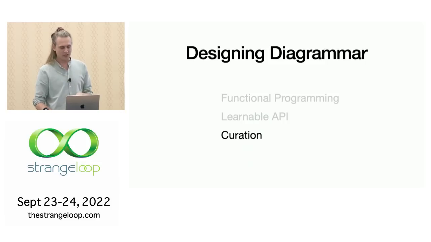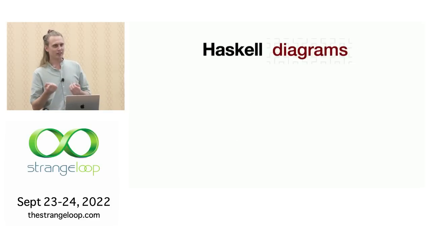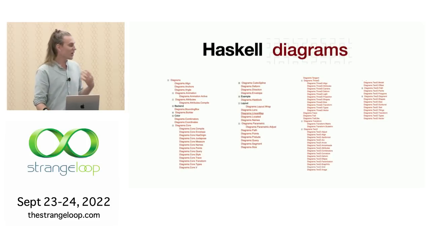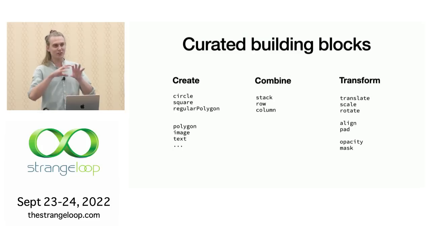Okay, curation. So this is a theme in designing Diagrammer about taking something that already exists. None of these ideas are very new. This math has existed for centuries. But take the right pieces and make something simple that's easy to learn and approachable. So Diagrammer is heavily inspired by the Haskell library diagrams, which has tons and tons of good ideas in it about this kind of right language for describing graphics and diagrams. It has tons and tons of functionality, tons of good ideas, but there's just a lot. And so what Diagrammer does is it picks out the small set of curated building blocks that you saw and tries to make something where you can express yourself in many ways. Maybe not all, maybe not as powerfully, but it's much more approachable. And so people can get started and can make something pretty quickly.